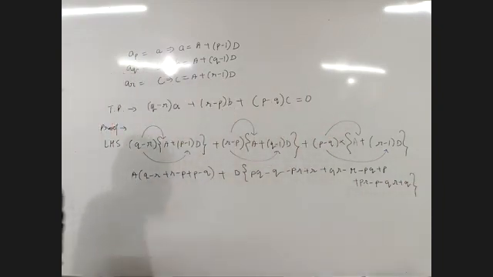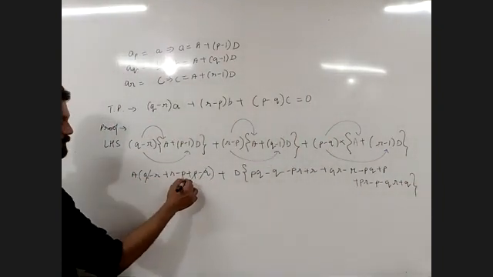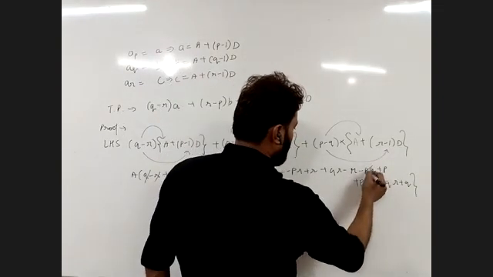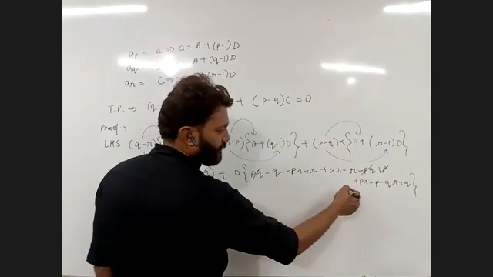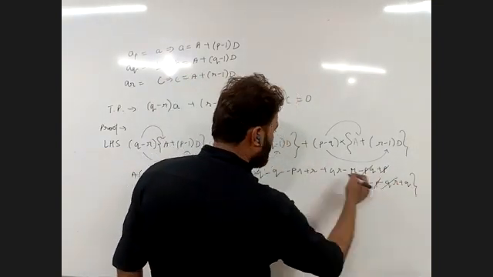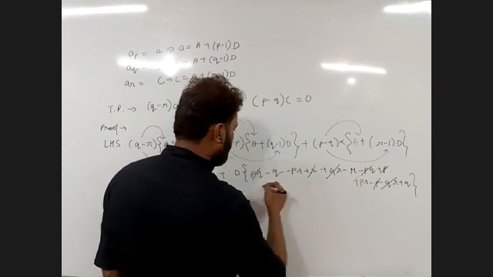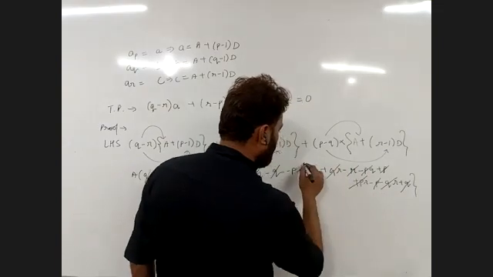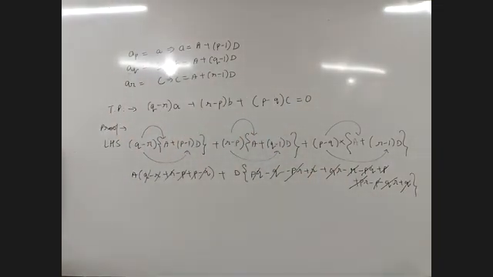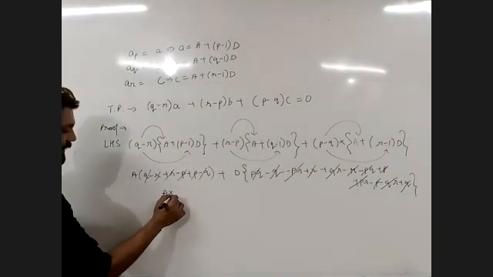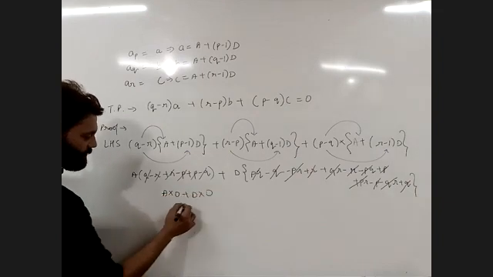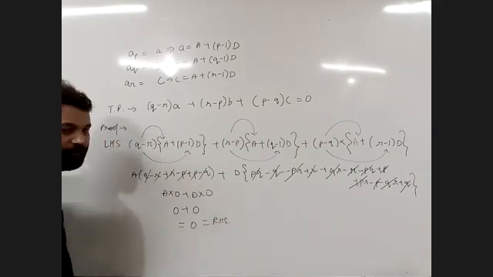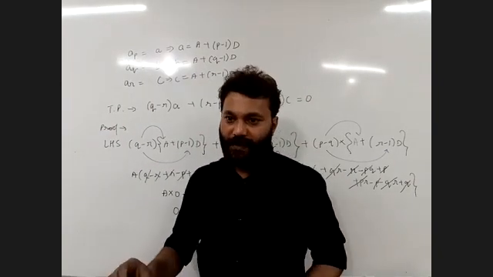Simple multiplication. Now, if you analyze: plus q minus q, plus p minus p, plus r minus r, plus pq minus pq, plus p minus p, minus qr plus qr, minus r plus r, minus q plus q, plus pr minus pr. Everything got cancelled. So this will be a into 0 plus d into 0, which is 0 plus 0 equal to 0, which is the same as the RHS. So that is what we have done here.